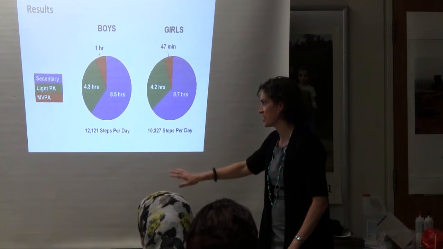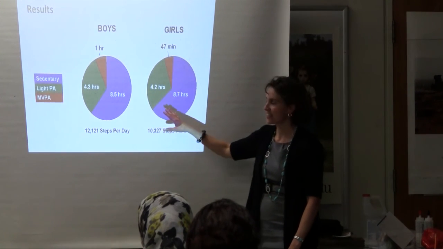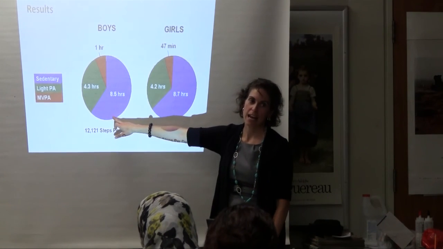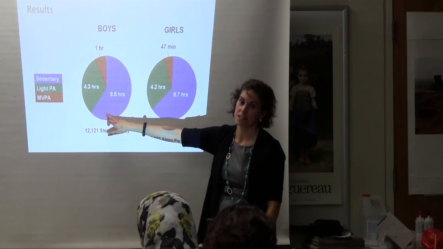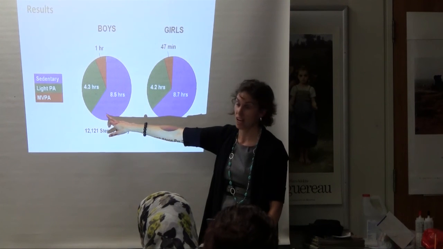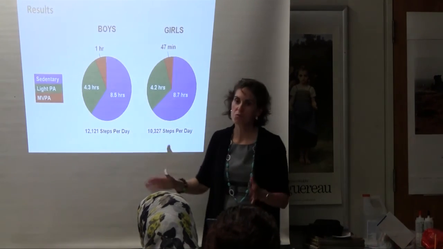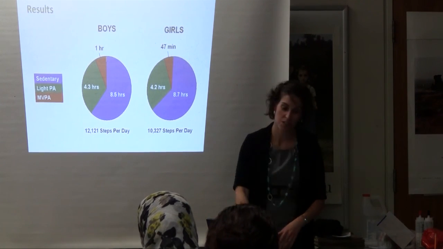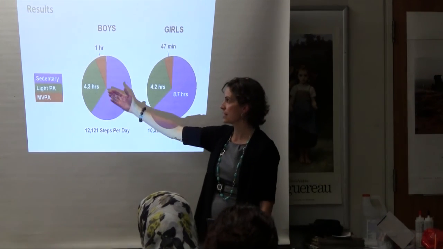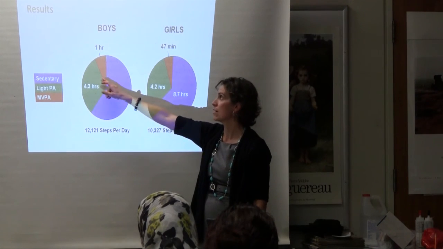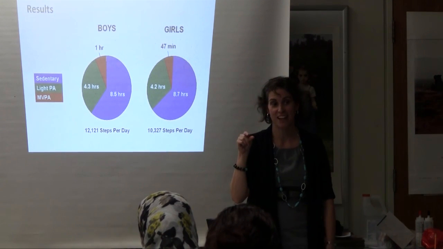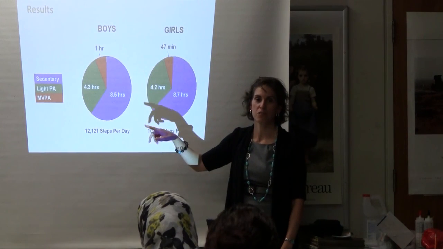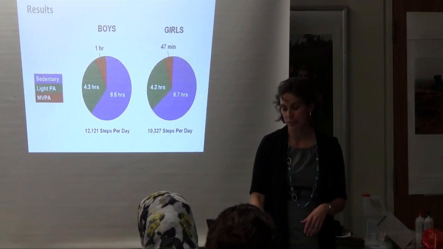The sad part about that is this is an example of a day in a child's life, for instance. So let's take this. This is an example of a child. Waking hours. 8.5 waking hours spent sedentary. So what sedentary means is basically sitting around doing nothing. 8.5 hours. 4.3 hours doing light activity, which might be walking up and down the stairs, getting out of your chair, moving this way or that way, tapping your finger, writing whatever, reading a book. Sedentary light makes up most of the waking hours. A very, very small portion of your day is spent active. And this is a change over time. So if you think of 20, 30 years ago, this would not have been the same graph. It would have been different because life has changed considerably in that period of time.